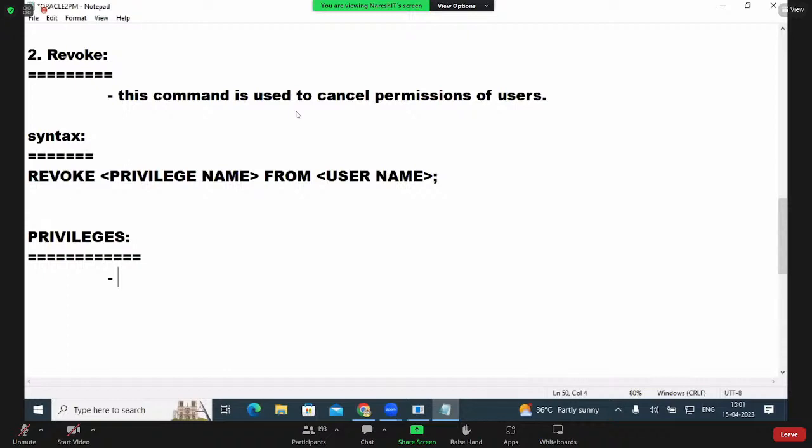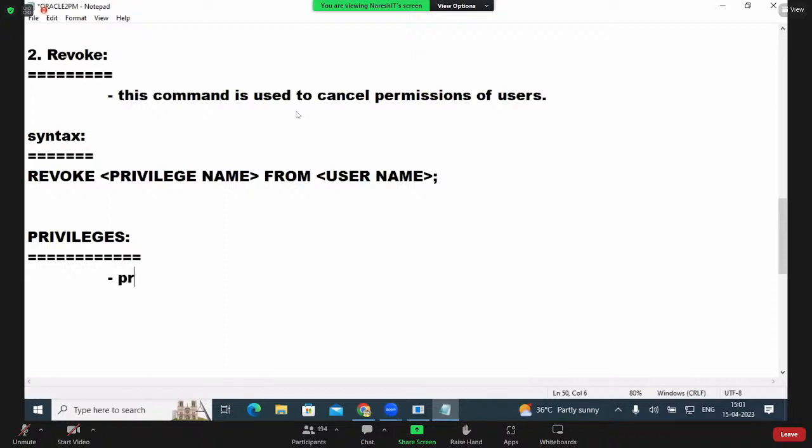And almost every database maintains two types of privileges. One is called system privileges, the second is called object privileges. These are the two types of privileges maintained by almost every database.